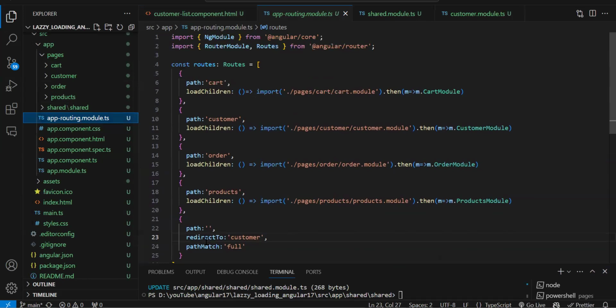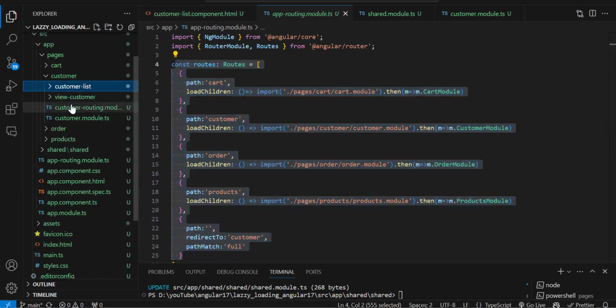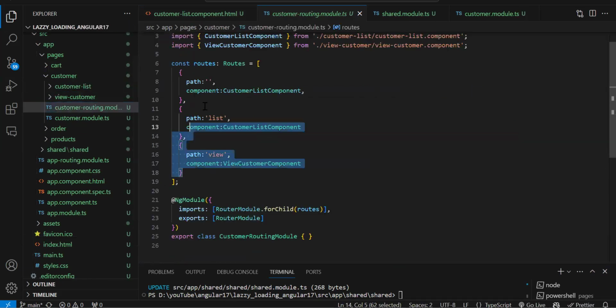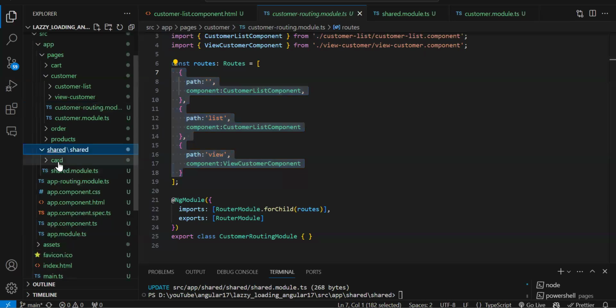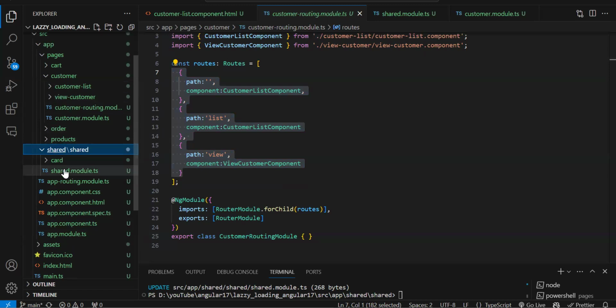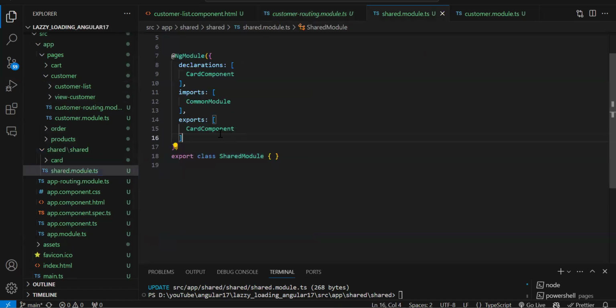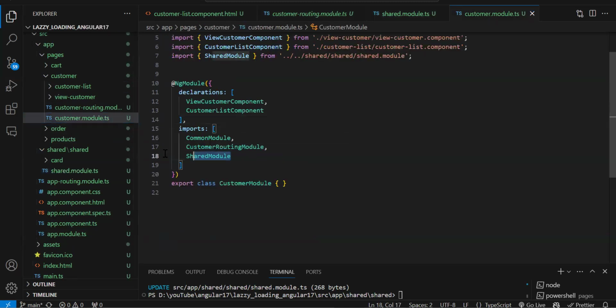So this is what your parent routing will be, and then in each of the feature modules you have separate routing again. This was a shared module where we created one component. If we have to use this component in another module, first I have to export it in my shared module. Then in whichever feature module I have to use it, there I have to import this module. Only then can I use the components, directives or pipes, whatever I create in the shared module, in that particular feature module.